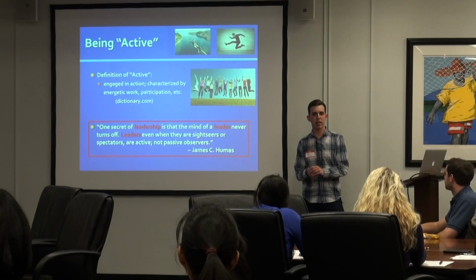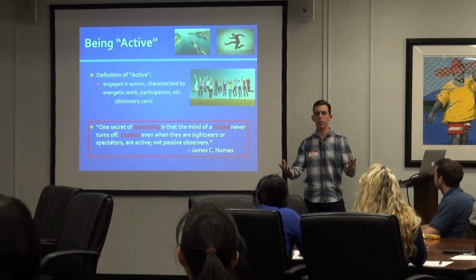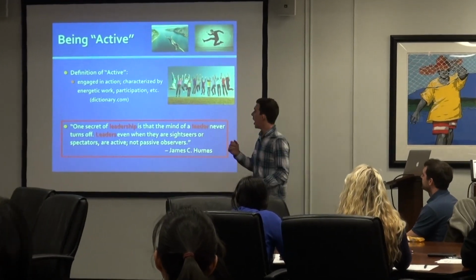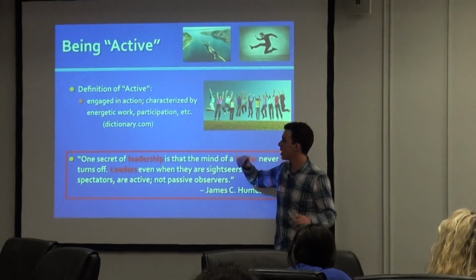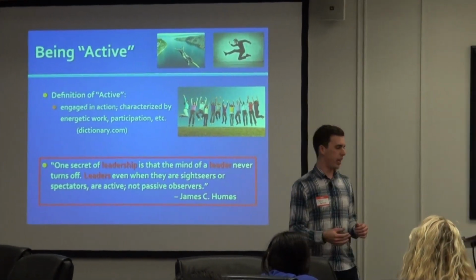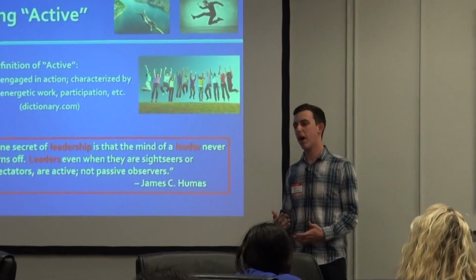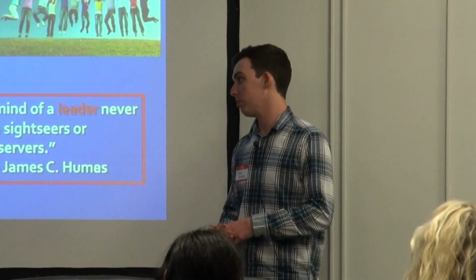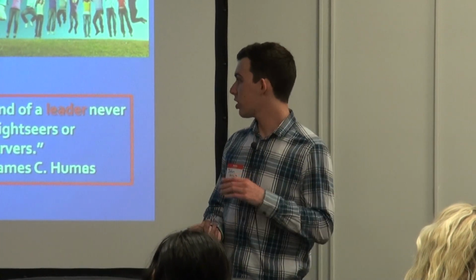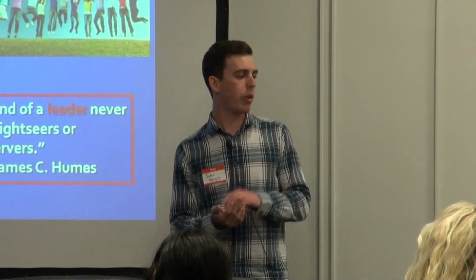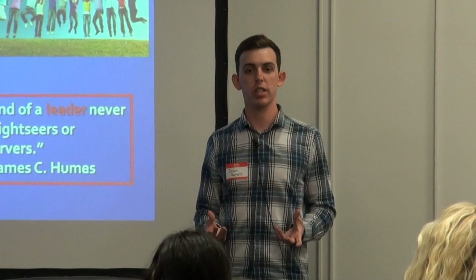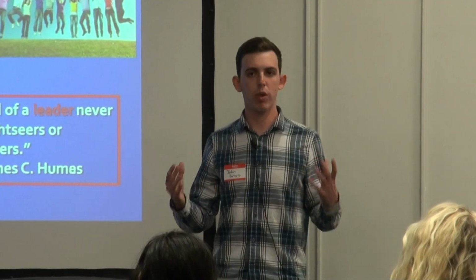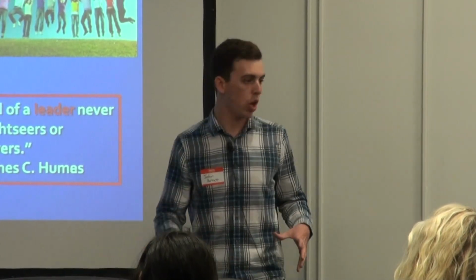So when I started putting this together, I wanted to give you guys a definition of what being active is. From our friends at dictionary.com, it's to be engaged in action, characterized by energetic work and participation. And while I was looking up stuff to put in the PowerPoint, I stumbled upon this quote that says, "One secret of leadership is that the mind of a leader never turns off. Leaders, even when they are sightseers or spectators, are active and not passive observers." Even though this is more towards leadership, I felt like this could be directly applied to us in the classroom when we're teaching.